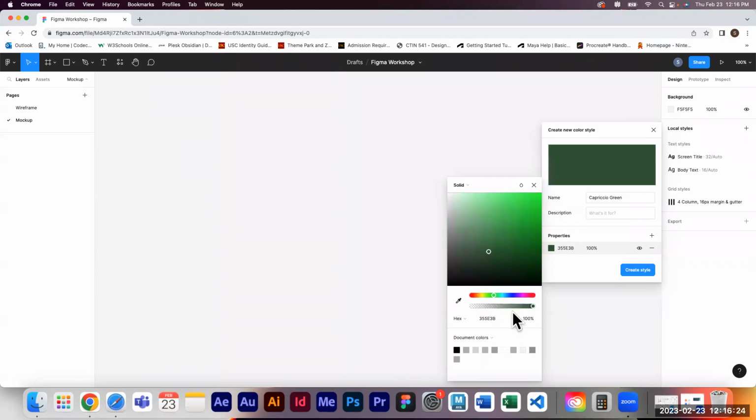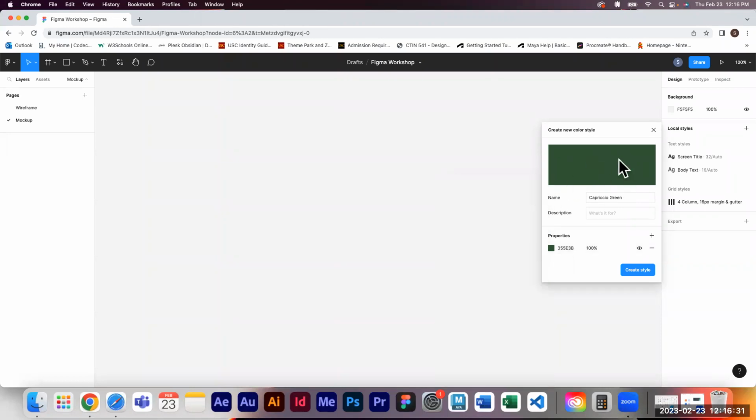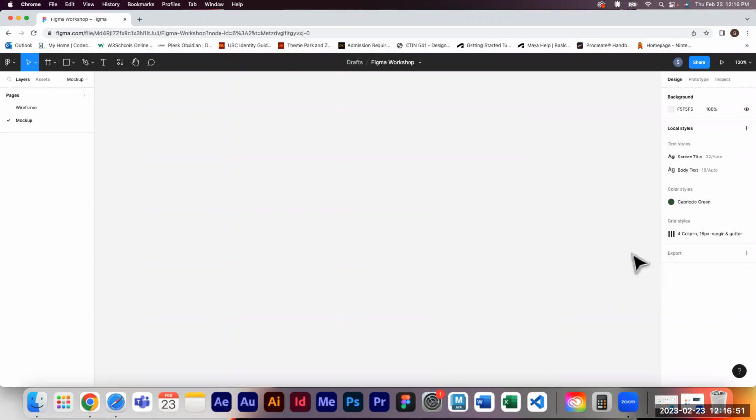And then when you press enter, it'll update your color picker right there, and you'll see it up here. You can also add additional color properties by clicking on the plus button. If you wanted to add transparency to it, it does that automatically, but I'm just going to go with this straight color, nothing too crazy. And then I'm going to click create style.